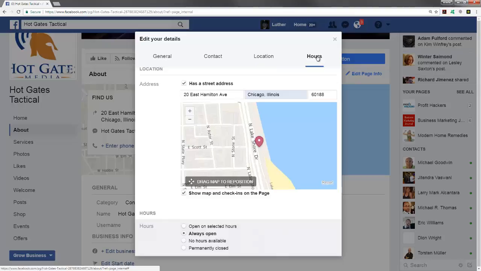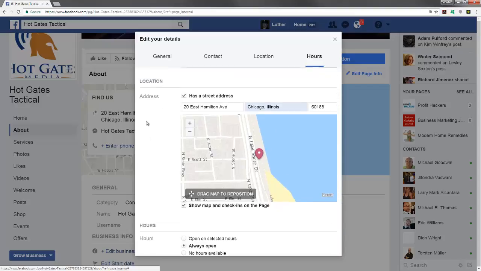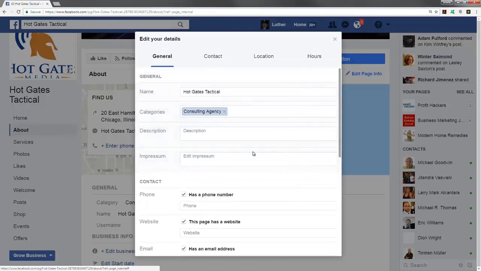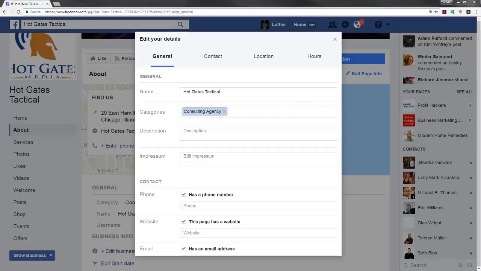Make sure your hours are defined. This is a demo, so I haven't defined any hours here, but you would define any hours for the business and just fill in the general information for that company. This is the category that I was saying was so important. Make sure you put the proper category for that business here. Okay? Real simple stuff.